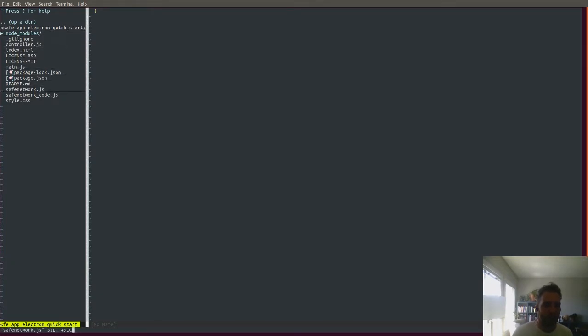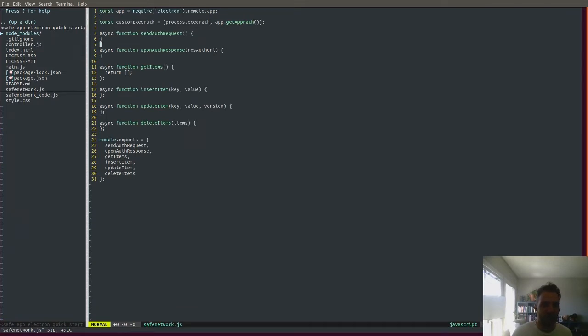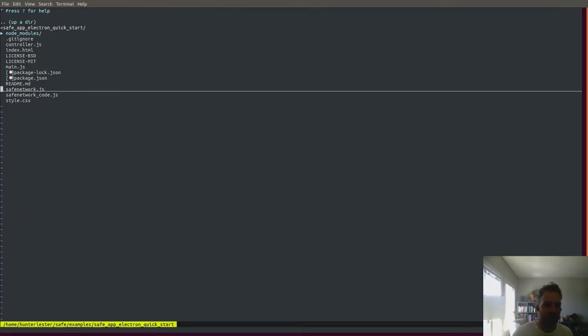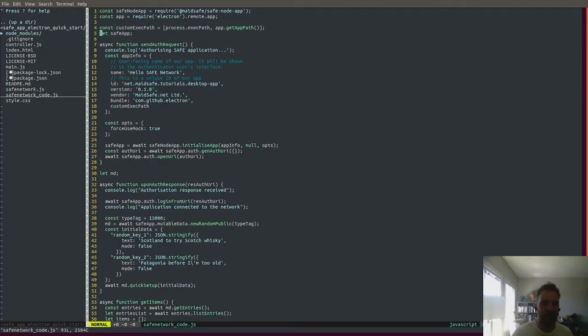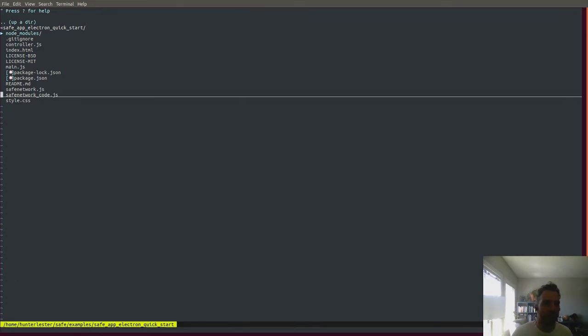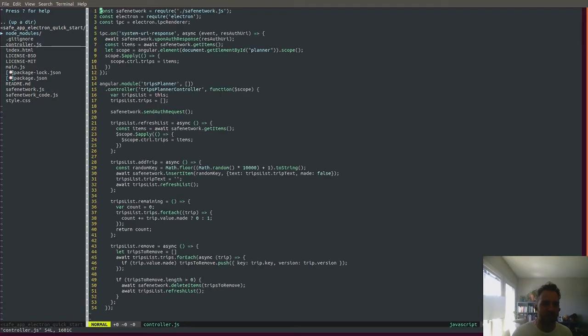So what the tutorial is having you do is fill out this skeleton, right? But there's also this file, safenetwork_code.js, which has an already completed file. So instead of relying on the skeleton, let's rely on safenetwork_code.js.